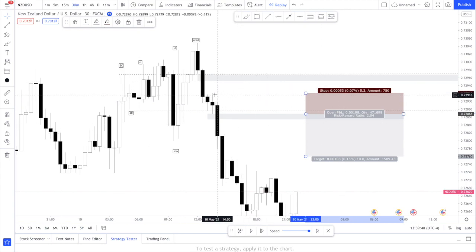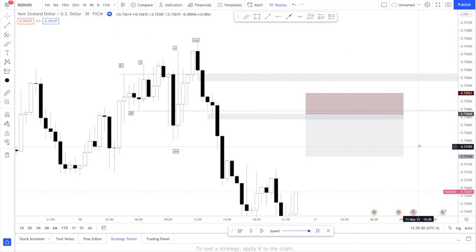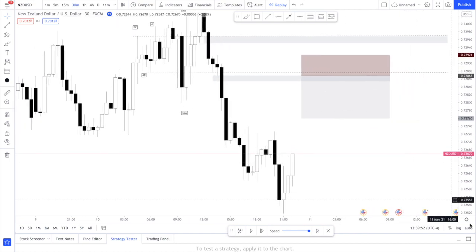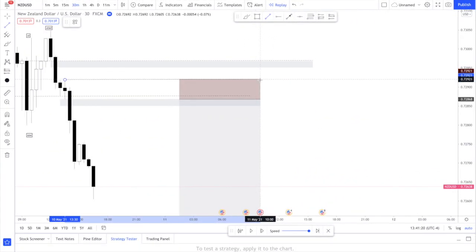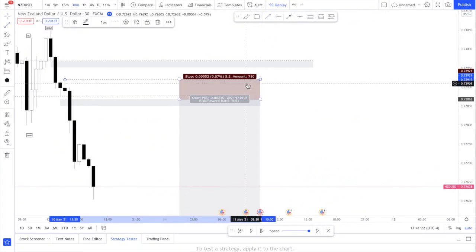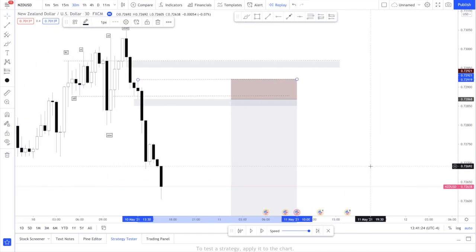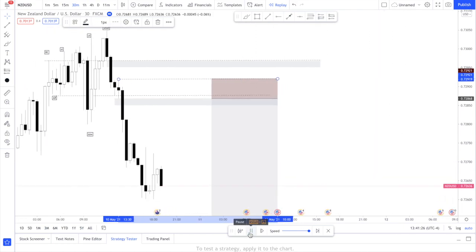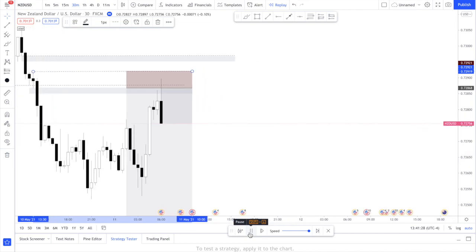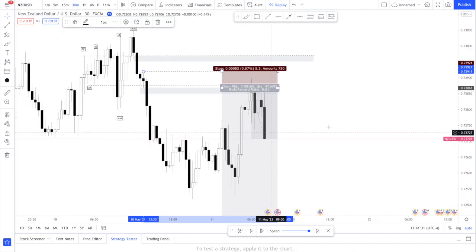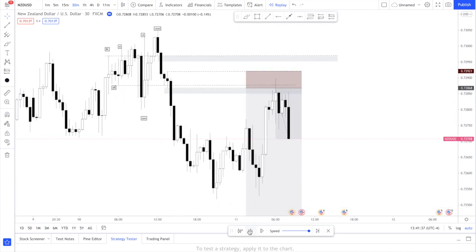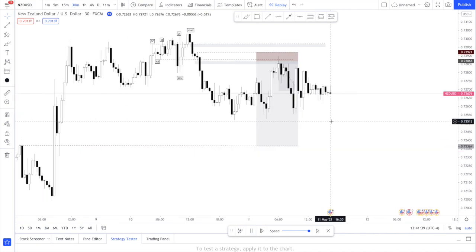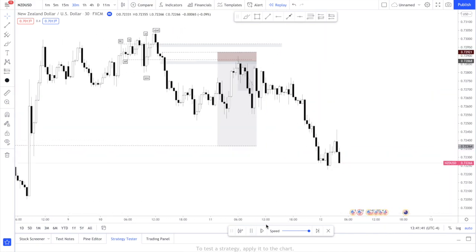Okay, so stop loss above my high. Comment below if you want me to do a video on stop losses. I got that question in my free group chat. My stop loss is still pretty tight. As you guys see, it's a 5.3. So let's watch this play out. Okay, zero drawdown. Notice how the body even closes right below my point of interest, my imbalance. And then price takes off, take profit, smash.